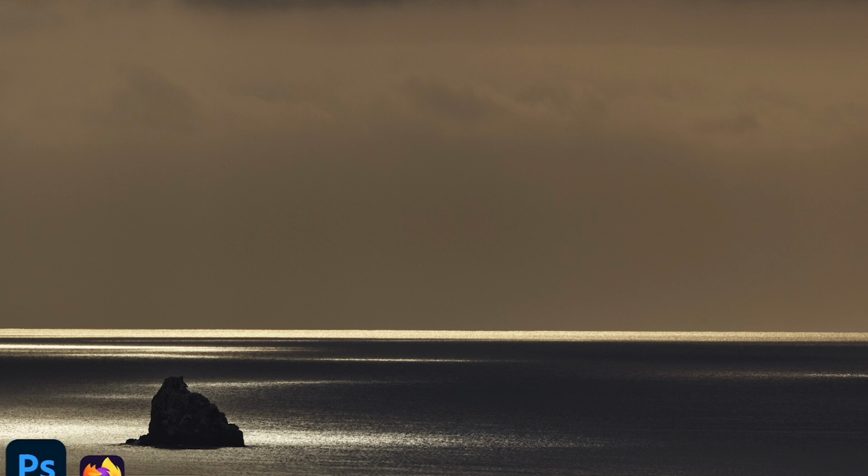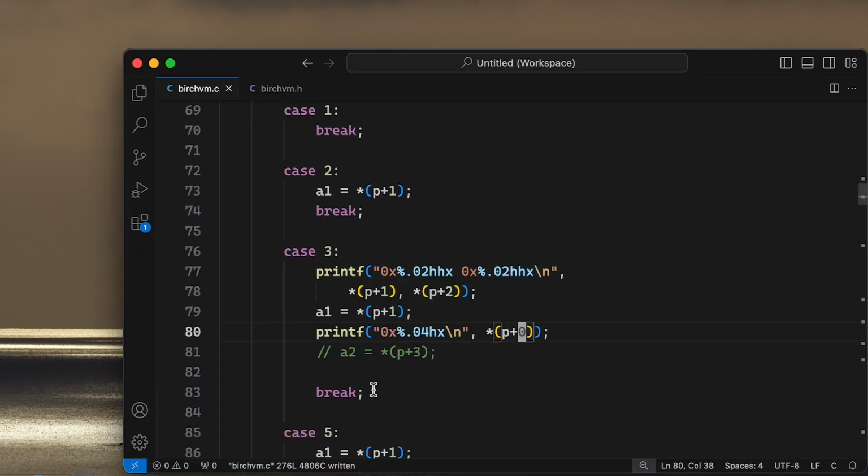But why does it get rid of 2 bytes? A1 equals this. And we have this right here.